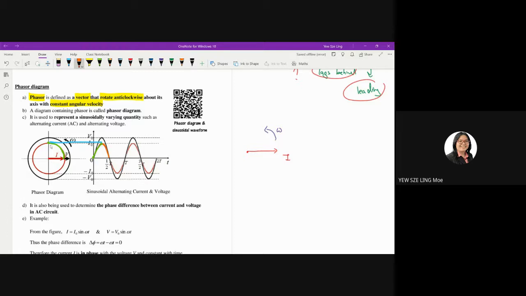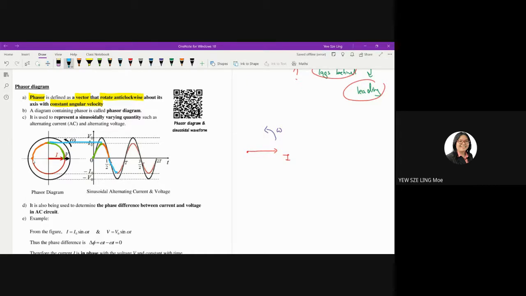So what happens in the circle? It keeps rotating, and now it reaches a 0 value. This position represents 180 degrees, half cycle. Based on the sine graph, the current has already passed through the half cycle. So it goes back to 180 degrees, or 0 degree. After this it keeps flowing, and it reaches the negative maximum value.